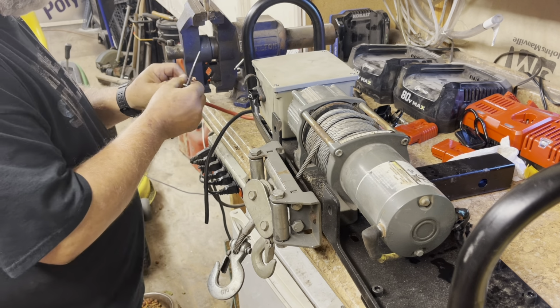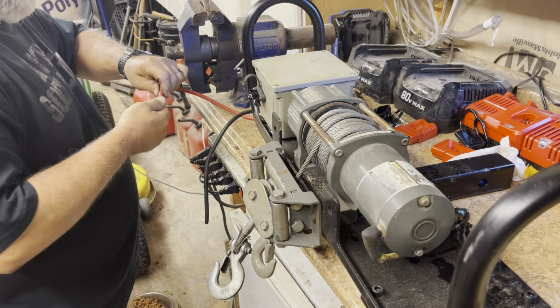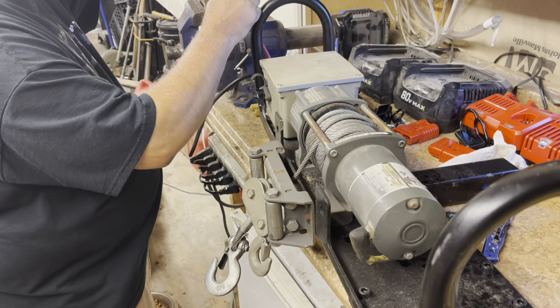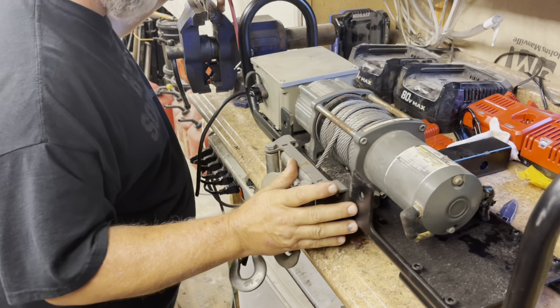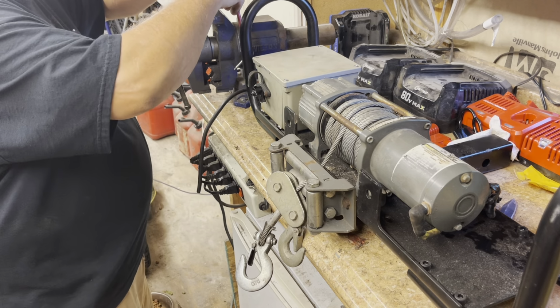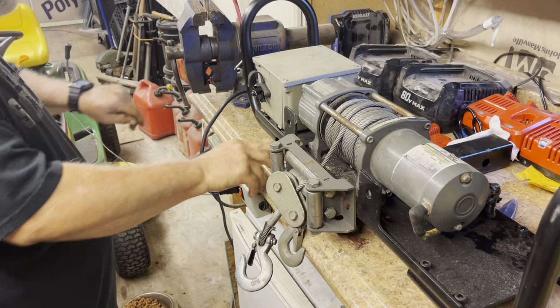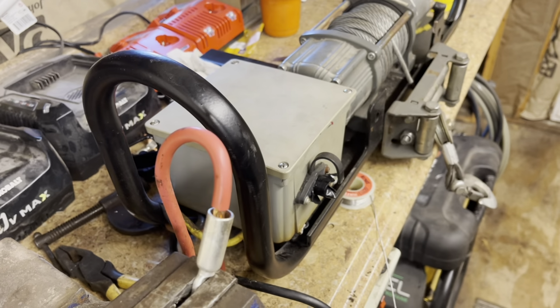The reason I wanted this, there's just so many times that I've needed to pull something up on the trailer. Pull myself out of getting stuck. Some of these muddy mowing jobs. And it's just nice to have. You know, that little bit of extra help. That'll work.